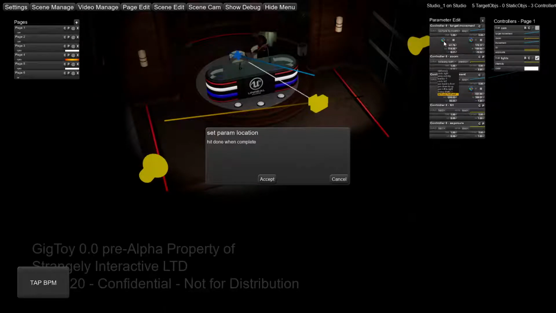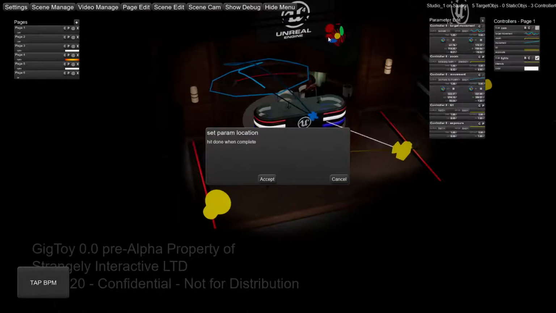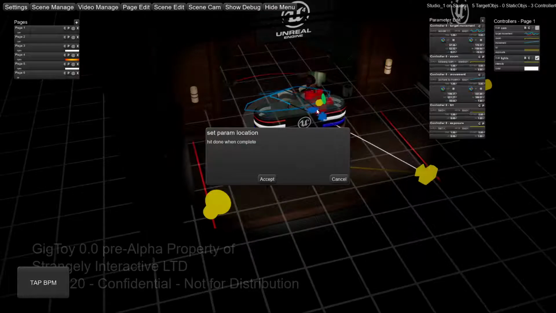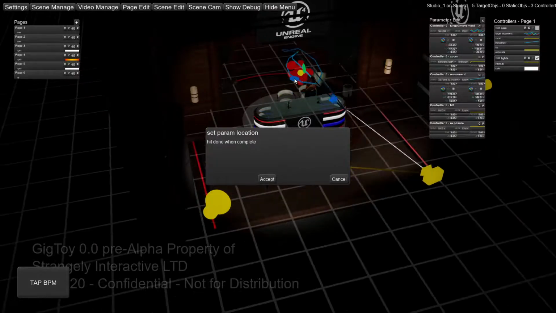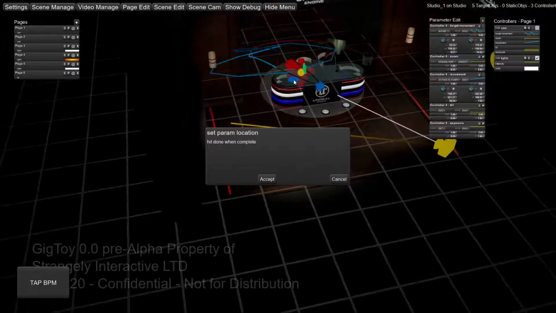Just to show you how this works with other motions than point to point. Oh, apparently it doesn't. Okay, I had to restart that for a second. Although it's not like one-to-one movement, it's still nice to have a visual handle to move stuff around.